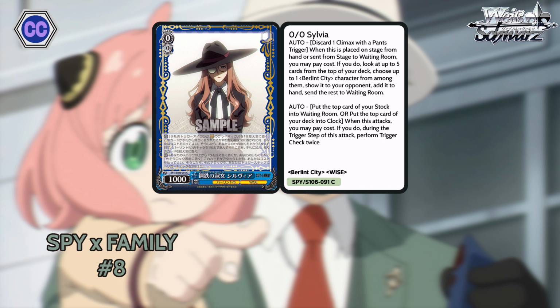But the option to twin drive, or get 2 trigger checks for the standard pay 1 or to clock yourself, is just so good. It's crazy. I think this card could have been a double R low key. Kind of, yeah. I would not blink. I would be like, wow, that's really strong. But for a common, we think it's insane. Just so cool and powerful and unique.